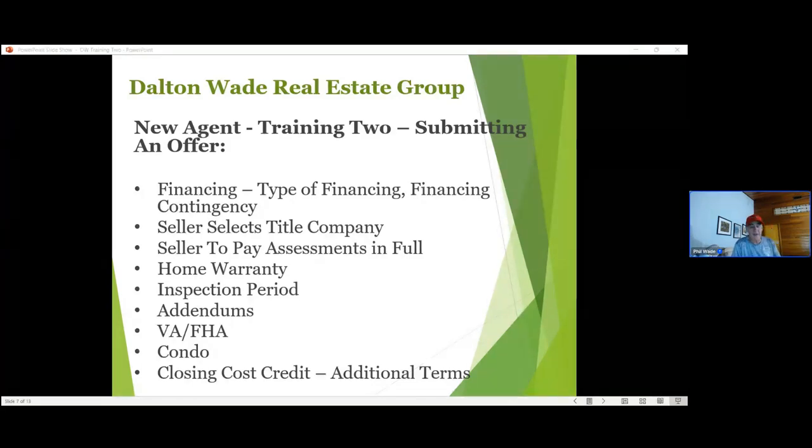All right, that's Section 12. Then there's some boilerplate. Again, Claren goes through all the boilerplate. I'm going to skip that. Then we move down to the addendums. What are the addendums? Condominium rider, home association addendum, lead paint addendum, FHA VA addendum, sale of home addendum. If your client has to sell their home to purchase this home, you're going to have a home sale addendum. If you're buying a house for yourself or a family member, you're going to have a licensee interest in property addendum. You're going to let everybody know you're a real estate agent. That's section 19.